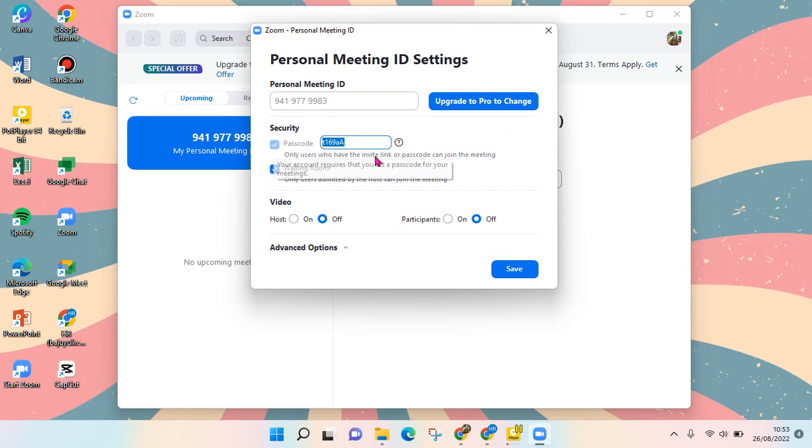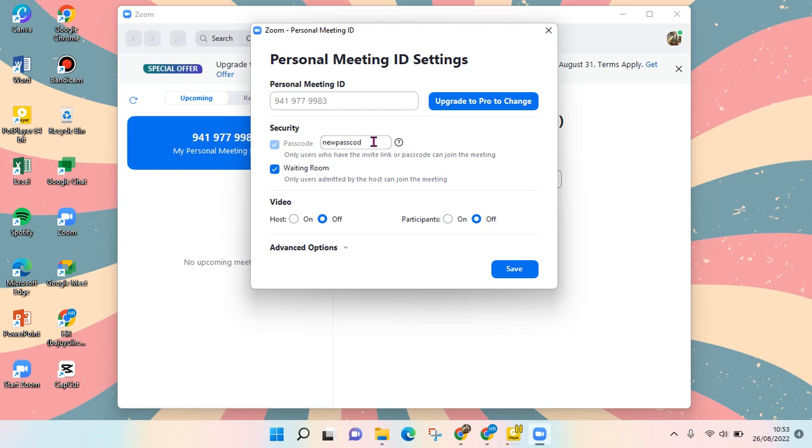Okay, so here is the passcode and I'm going to change it into a new passcode. Okay, just a new passcode like this. And then here only the users who have the invite link or passcode can join the meeting.